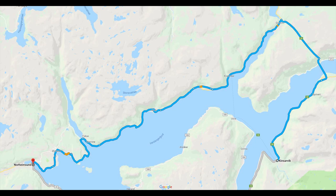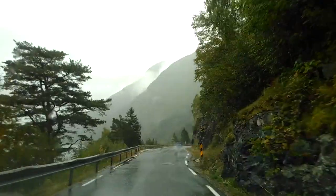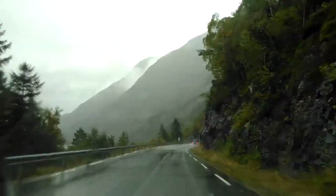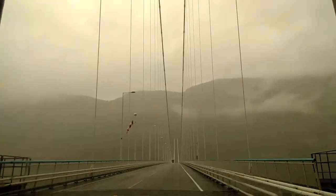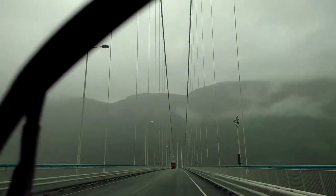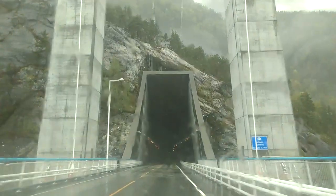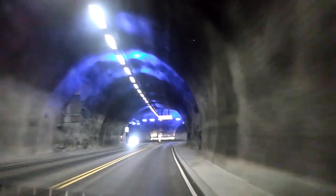The next leg of our journey took us around the other side of Hardanger Fjord to our next and final charge stop back at the BKK hub in Norheimsund, 75 kilometres away. On our way, we encountered some mighty civil engineering feats, which were almost as mythical as the surrounding landscapes. Arguably the most impressive was Hardanger Brua, or Hardanger Bridge, which shoots straight out of a tunnel in the side of the fjord, carrying traffic 55 metres above the fjord for 1.4 kilometres and straight into a tunnel on the other side, where you are greeted by a roundabout in a tunnel.